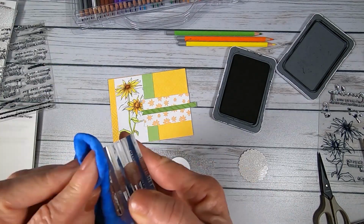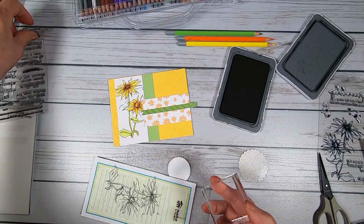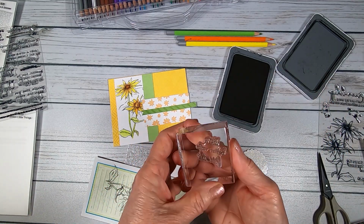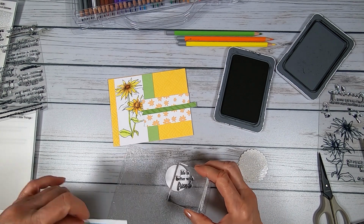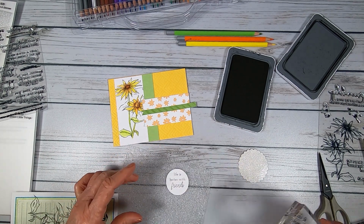Every piece of cardstock has 2 sides. Just remember that, because a good portion of my stuff is printed on both sides. So don't go wasting a piece, just flip it over if you can. So there we go. Life is better with friends.